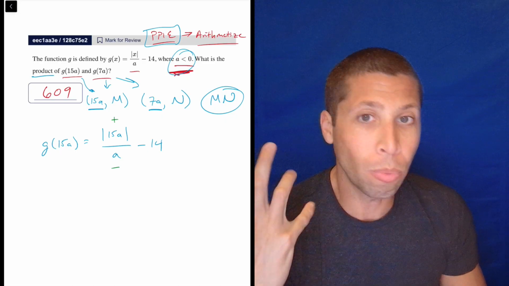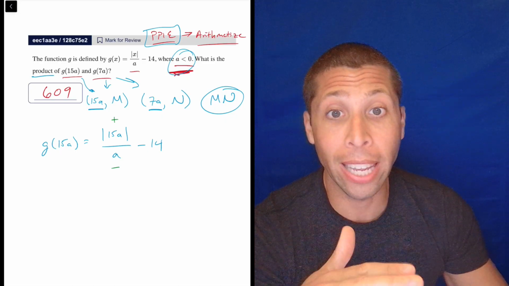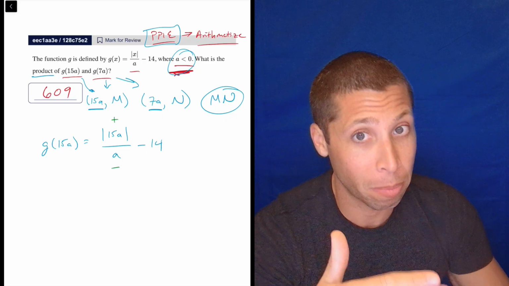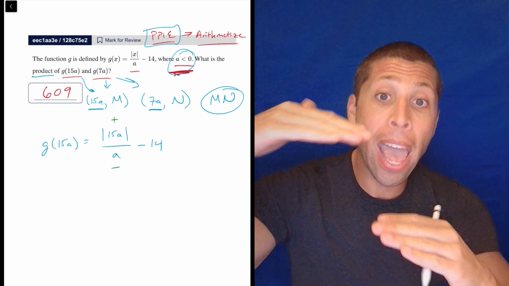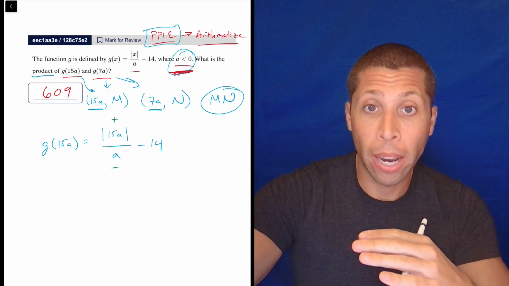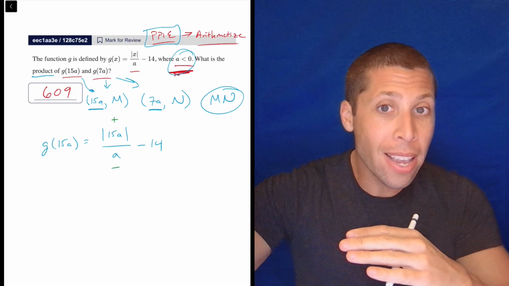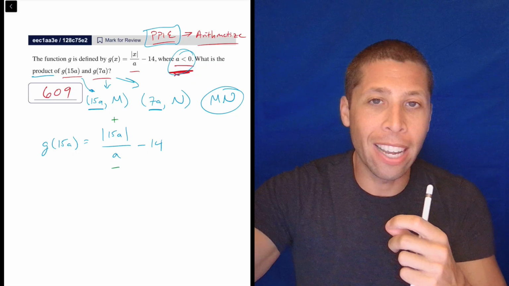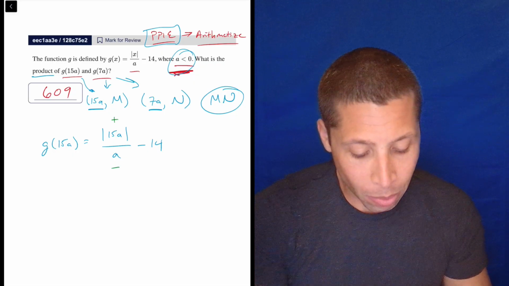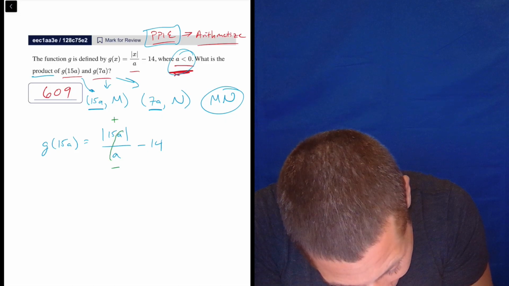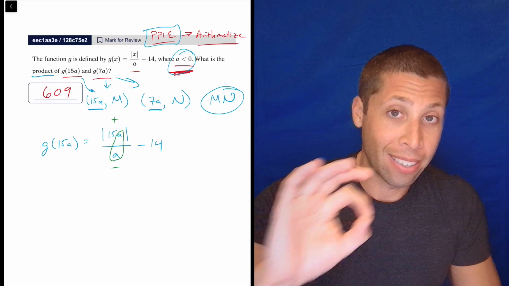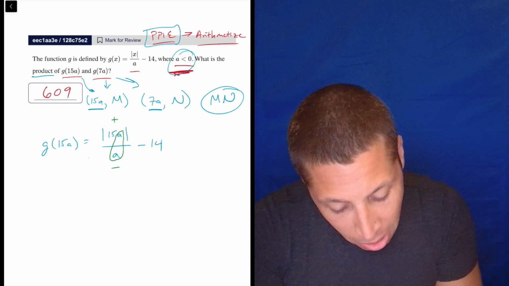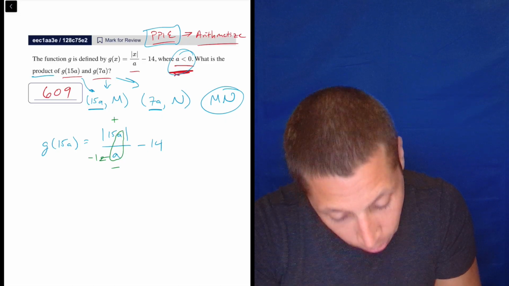So what we're supposed to realize in a very conceptual way, which I don't like, and this is why I would never do it this way without arithmetizing, is that a divided by a is 1, right? But one of those a's is losing its negative while the other is keeping it. So essentially, this a in the absolute value divided by the a that's not in the absolute value is going to be negative 1, okay?